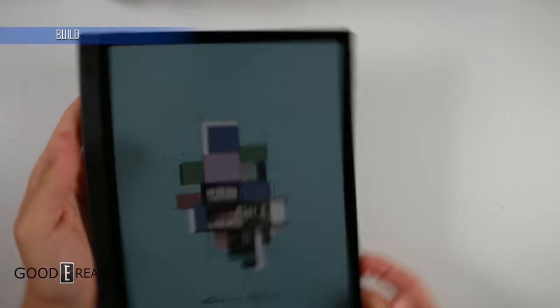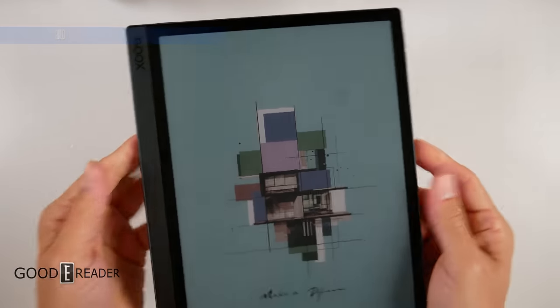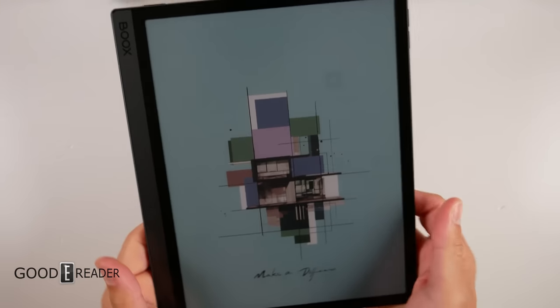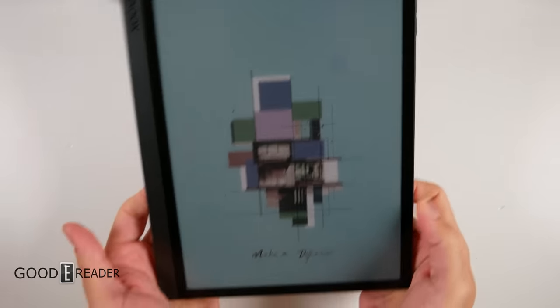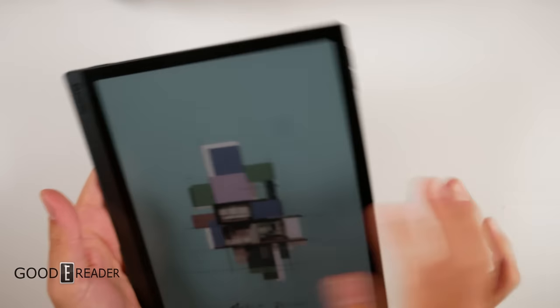Finally, the device body construction itself. Very nice weight overall, as we said, 450. It is an aluminum build and very chiseled around the edges. It's almost like you're not supposed to really hold this a lot. It's supposed to be in that case or on the table you're taking notes because it's kind of jagged in your hand, more so than a lot of devices we've seen. Typically, e-notes are not so squared off.